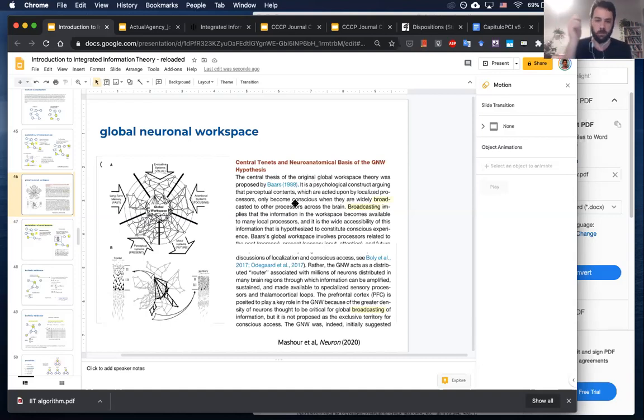So perceptual content only becomes conscious when it is widely broadcast to other processors across the brain. It must be available, and this availability is normally read as some form of cognitive access: you can use it for working memory, for a certain calculation, to extract some information and do something. It's accessible in this way. It also has this idea of ignition, in which local sensory processes get processed in the primary cortices, but you need this ignition in which these local events get broadcast to the whole global workspace, and it becomes conscious somehow.